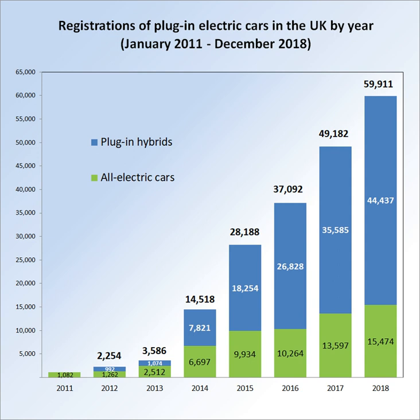As of December 2017, a total of 127,509 eligible cars had been registered since the launch of the plug-in car grant in 2011, and as of December 2016, the number of claims made through the plug-in van grant scheme totalled 2,938 units since 2012. The plug-in van grant scheme was extended in October 2016 to make electric trucks above 3.5 tonnes eligible for grants of up to £20,000. As of 10 January 2017, the UK had 11,837 public charging points at 4,237 locations, of which 2,173 were rapid charging points at 695 locations.